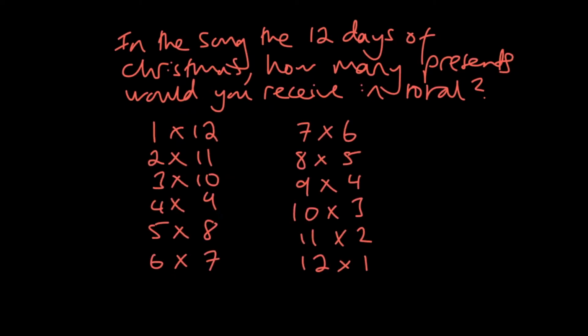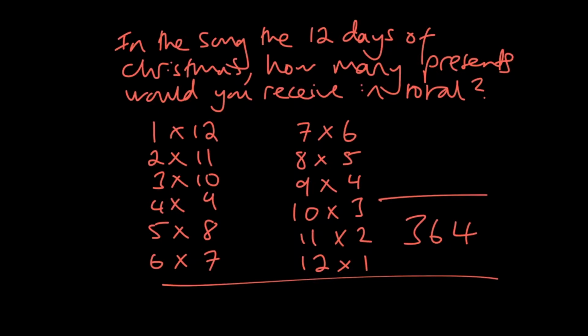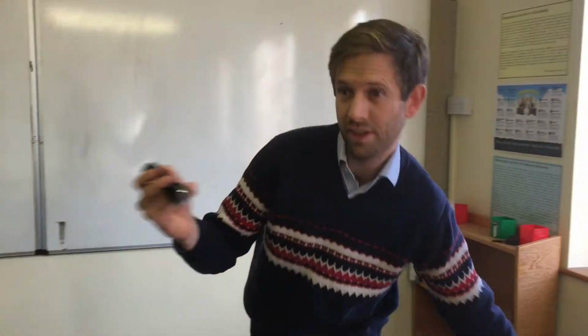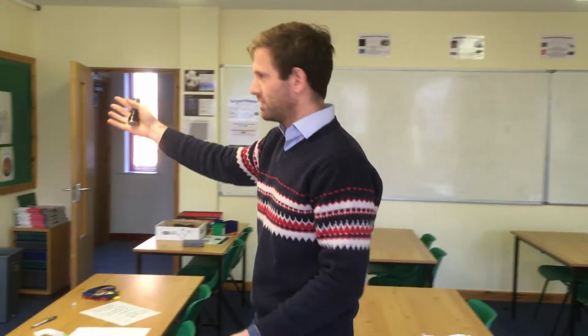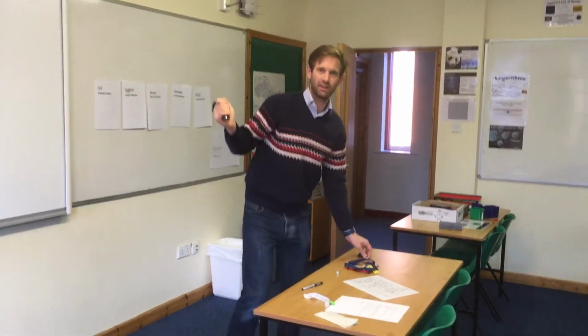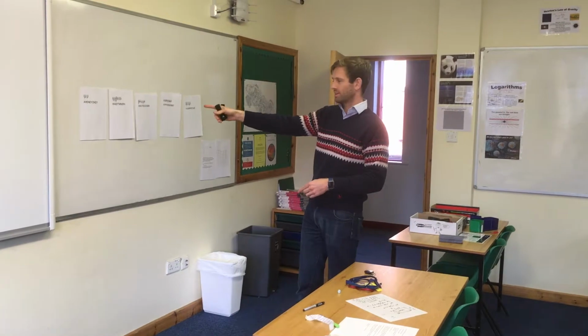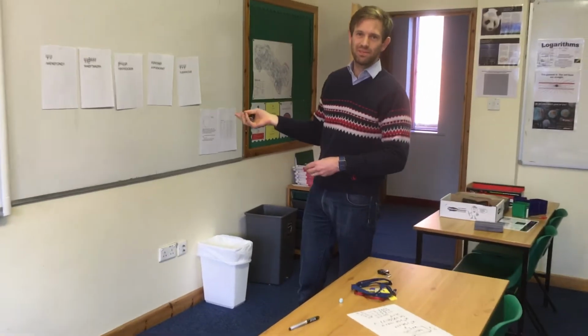And you can continue the pattern and actually work out the total number of presents received throughout the 12 days, which, if you total those all up, would give you 364 presents, which is therefore going to be the combination you require to unlock the padlock and access the UV torch. So again, they need to figure out where the UV coded message is. But again, this should ideally be somewhere near the front, so they've got a good idea of how to find this. Now, if you just come a bit closer here, there are a number of different ways of doing this.